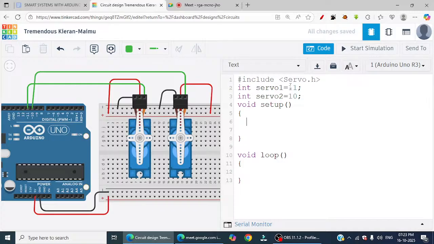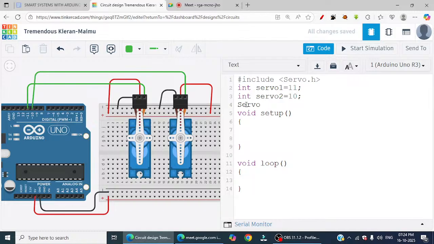Same as last class when we used Adafruit liquid crystal, we created an object. Same way here also we should create an object. In C++, when you create an object, first we should put the class name. This model name will be the class name. Last class also we did the same thing. We copied Adafruit liquid crystal. This will be the class name. The object name is your choice. It is like a variable name. You can give any name.